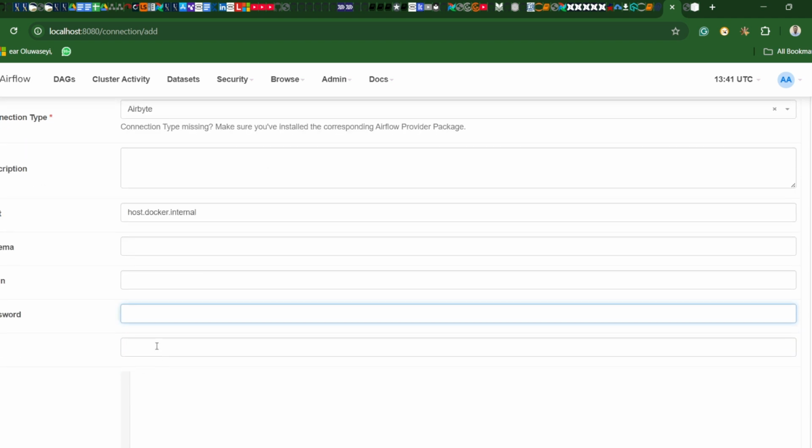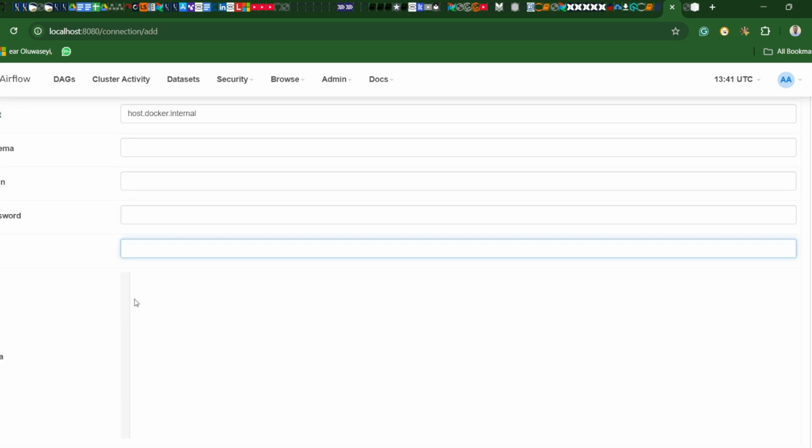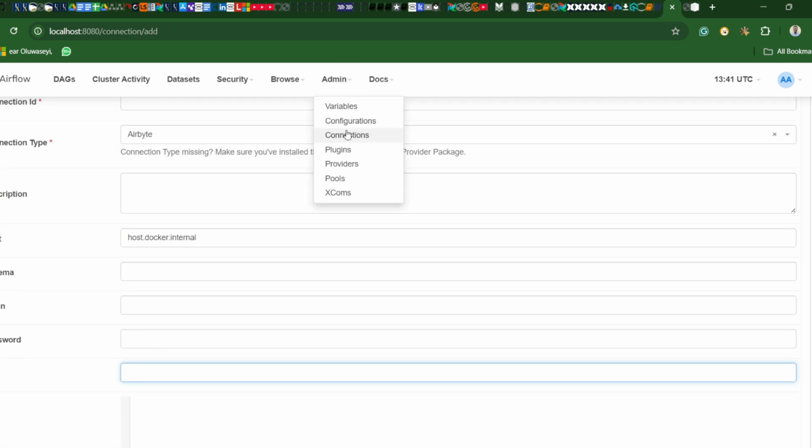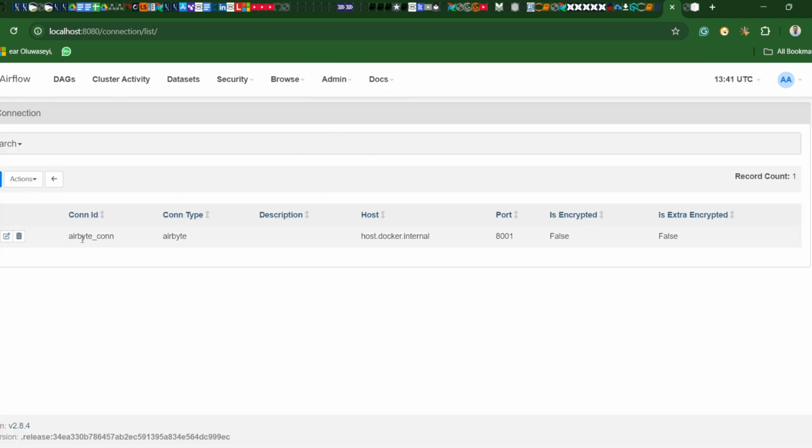Put it there. Then put port 8001. That's the port that Airbyte exposes for API calls. So you put 8001. Then you save it. When you save it, that is what you see on Airflow admin connections. So the connection ID, you copy it. That's what you put in that position.